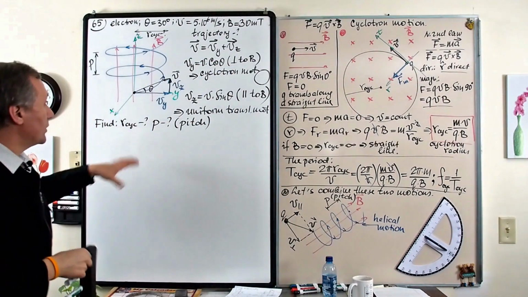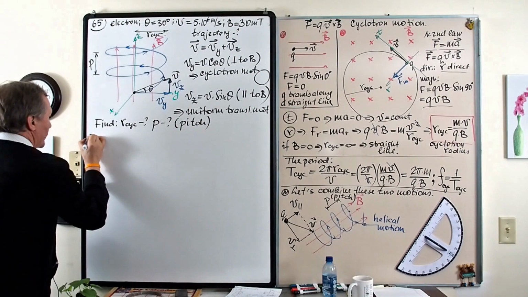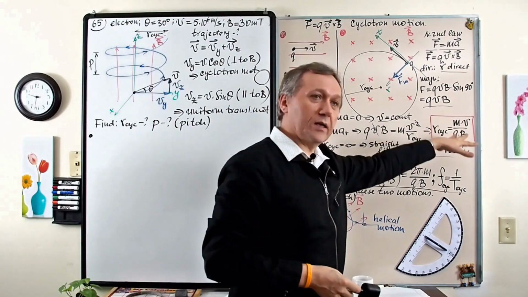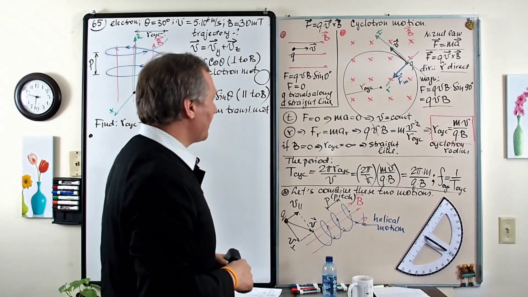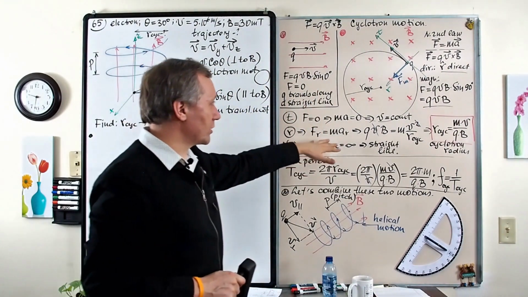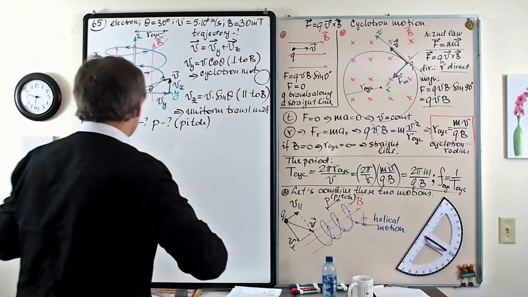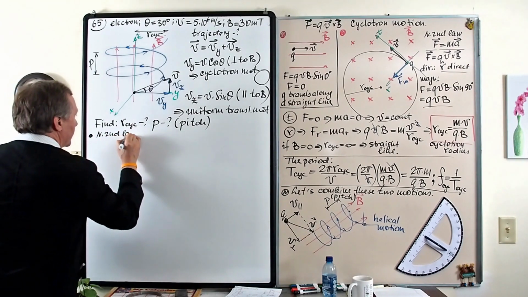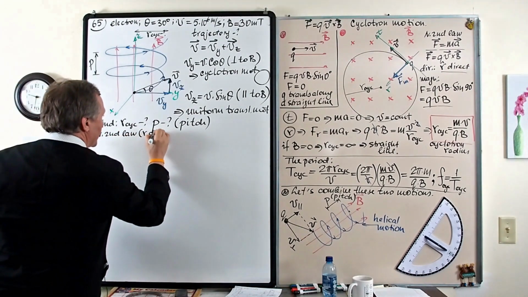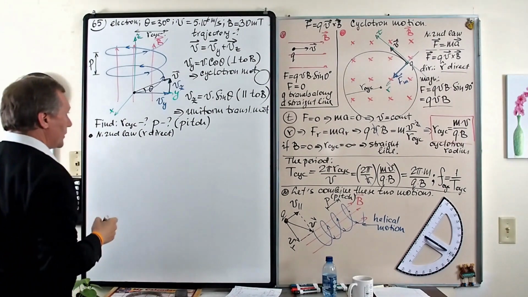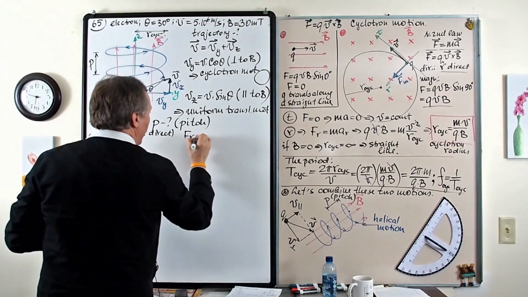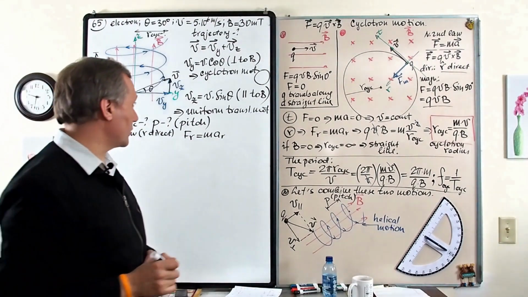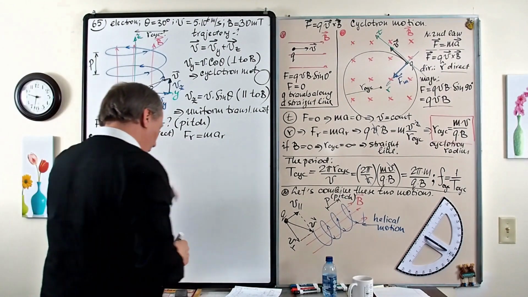Okay, let's start with a cyclotron radius. I will put a small bullet, and of course you can just grab this formula and plug numbers. I don't like this, right? I want to start again with Newton's second law in the radial direction, right? So, right, Newton's second law, r direction, radial, right? So I can write that we have F sub r equals mass times centripetal acceleration, right? Circular motion.